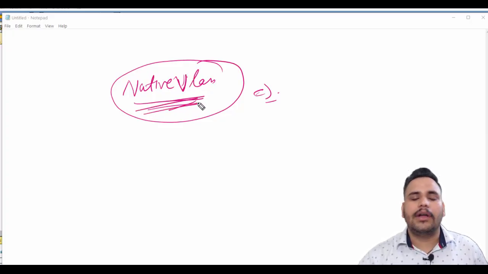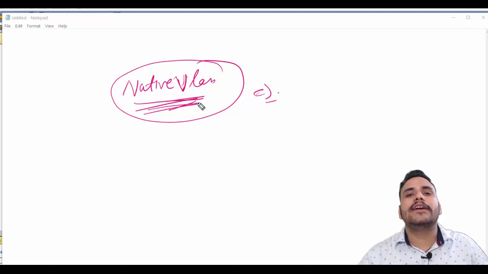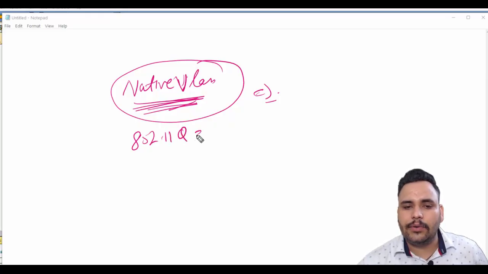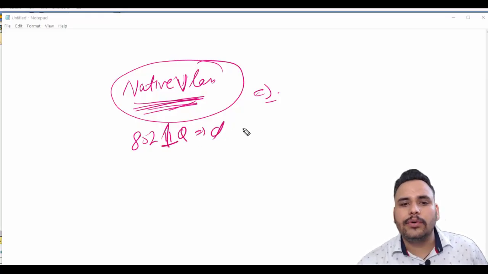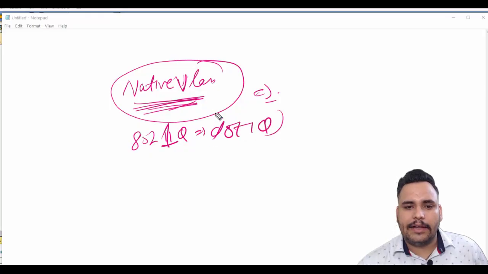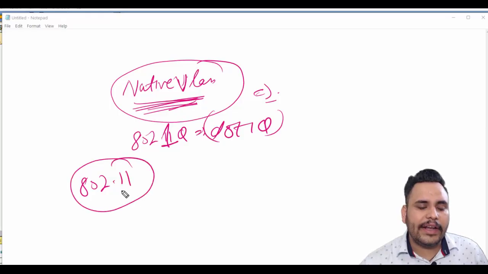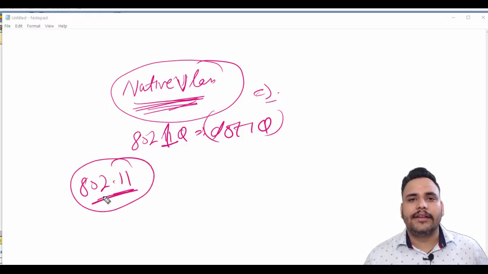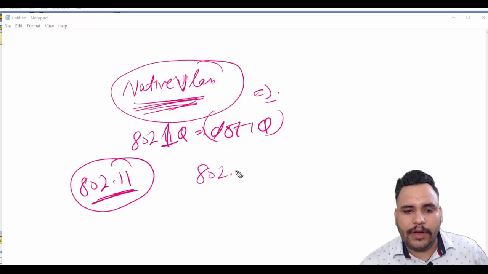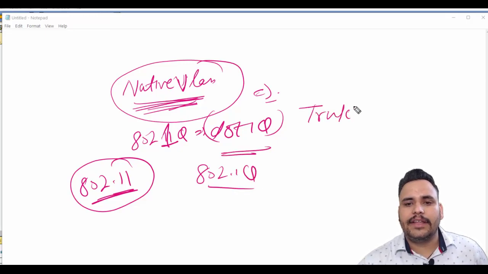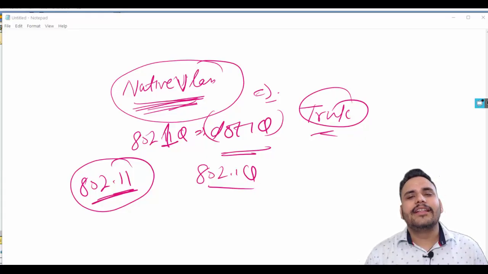So this is the part of inter-switch connectivity in which we need to know about native VLAN and 802.1Q, like dot1q. Actually, 802.11 means the wireless standard, but 802.1Q means dot1q encapsulation, and after that there is a trunk port. Okay, thank you so much.